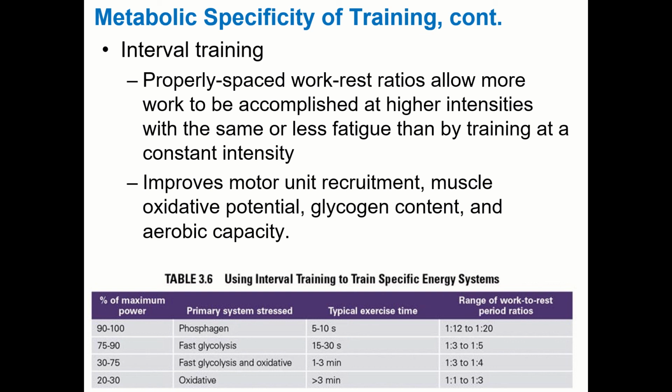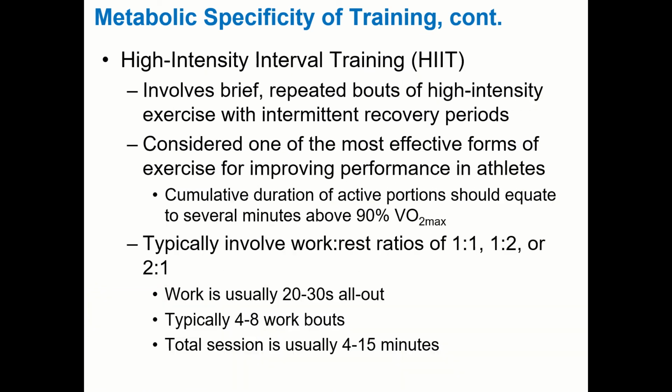So, for somebody like a cross-country runner, they may do things like tempo runs or threshold runs where they're working at relatively higher intensities for like 20 minutes with a little rest interval, and then another 20-minute higher intensity run in between. So that would be one way to structure that.